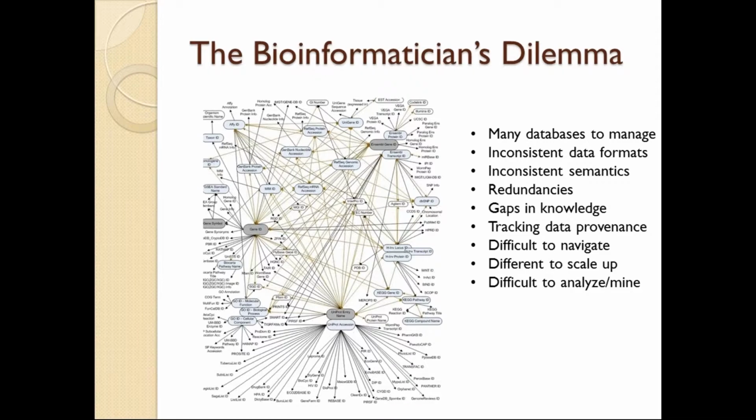Anytime you want to ask the question, do I have a predictor for the aggressiveness of a brain tumor in any database today that I can act on and design a drug for? I can tell you there's none. Right? So those gaps are very, very important for scientific discovery. And it's difficult to navigate, so there's a user interface issue as well.